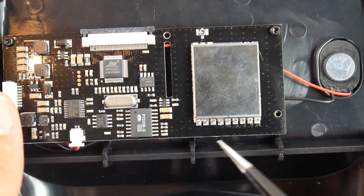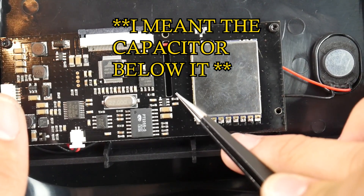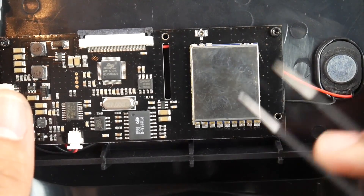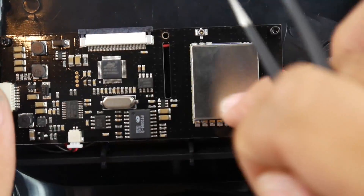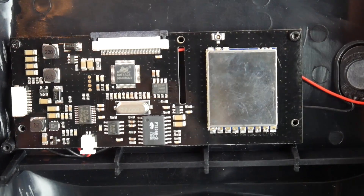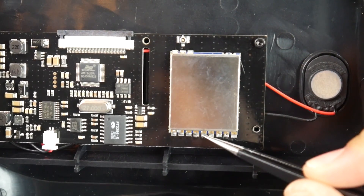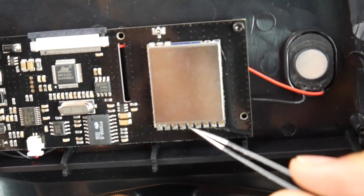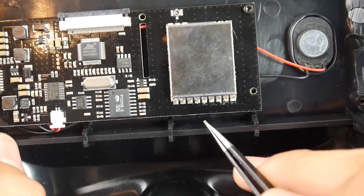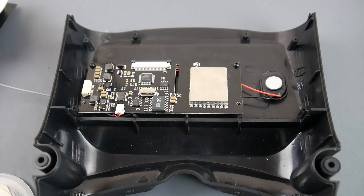For the mod to work we need to first trace out the video. The video is the second pin here and it's being traced all the way to this little resistor and piped out that way. We can remove this resistor and use the pad on the left to route our video input from the Fatshark module. For ground and 5 volt: this one here would be ground, and we can take the 5 volt from this area since it's going through the step-up converting circuit. The pin layout is: ground, video, audio, RSSI, and then the fifth pin from the right is the 5 volt.